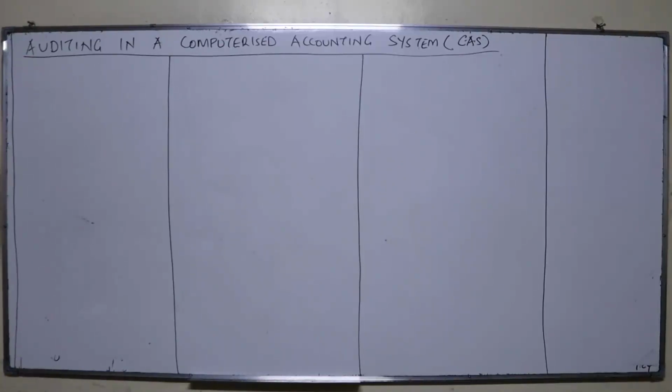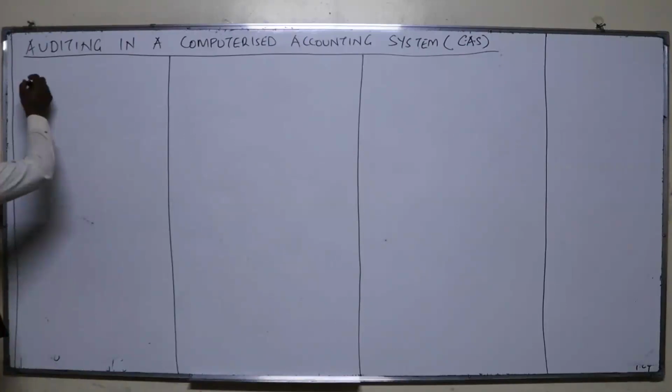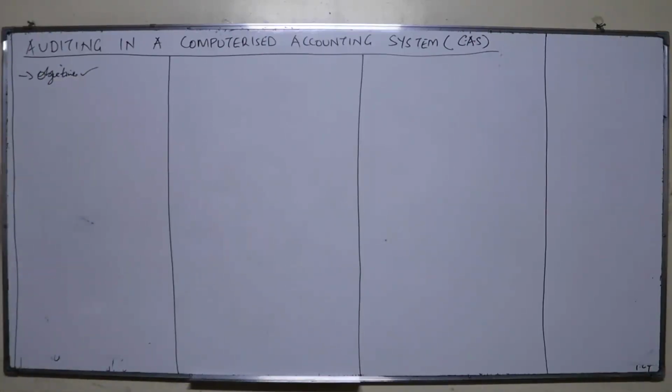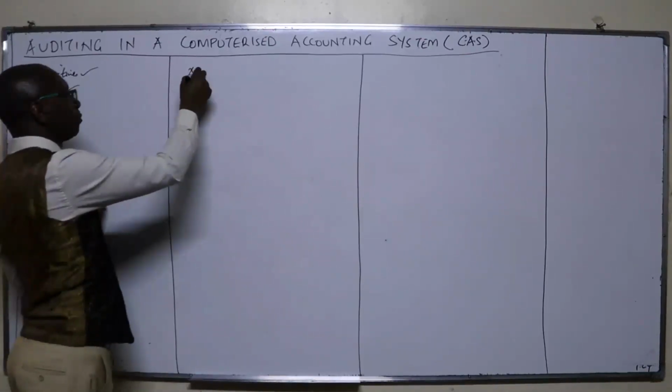Now, even after computerizing the auditing systems, the objectives of an audit remain the same. Yes, we have statutory objectives, incidental objectives, and professional bodies' objectives. Statutory objective: to write a report which contains our opinion. Incidental objectives: to prepare a management letter on weaknesses, to advise management on the 3 E's, and to offer expert advice. Professional bodies: to write a report and draft management. They remain the same. The auditor's rights remain the same, the ones we listed ten. The auditor's duties remain the same. So it's only the approach. Yes, the audit approach will be different.